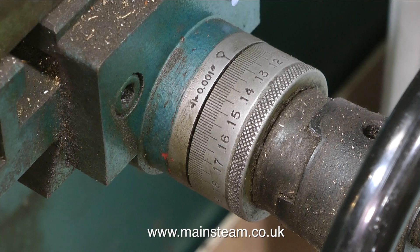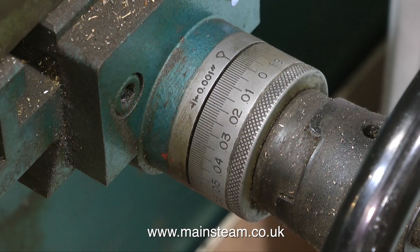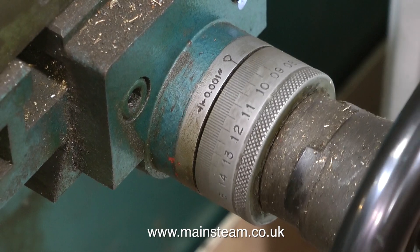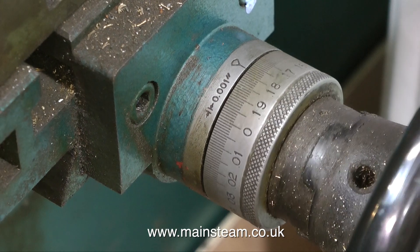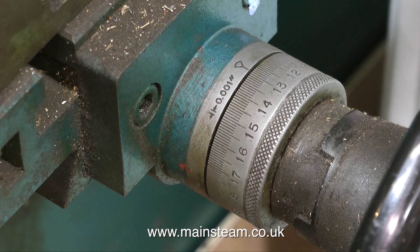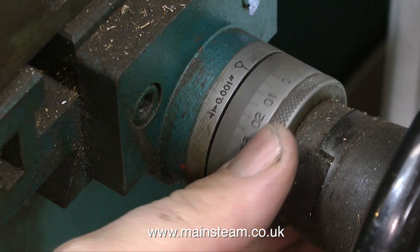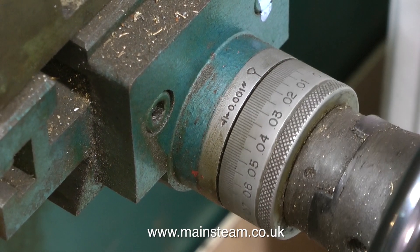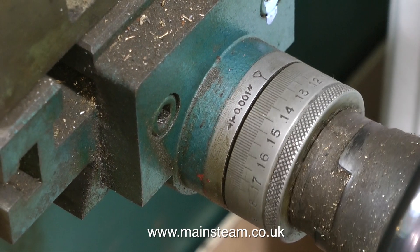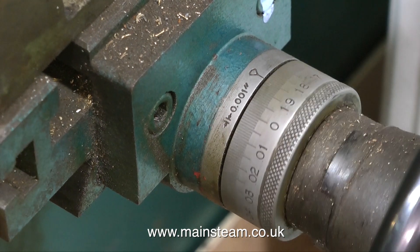It worked out at two turns back to zero and then a 13. This is a very simplistic way of doing it — I'm not a mathematician, I'm not an engineer, I'm a musician, and this is how my brain works. I apologise to all the experts watching — I just want to get the holes drilled in the piece of metal. The hand wheel is graduated in thousandths of an inch, as it's an imperial machine from many years ago. Two zeros and a 13 is the way to go — that's how I'm remembering it. Armed with this formula, I don't even need to look at the scribed marks. A quarter of an inch is really 250 thou, by the way.